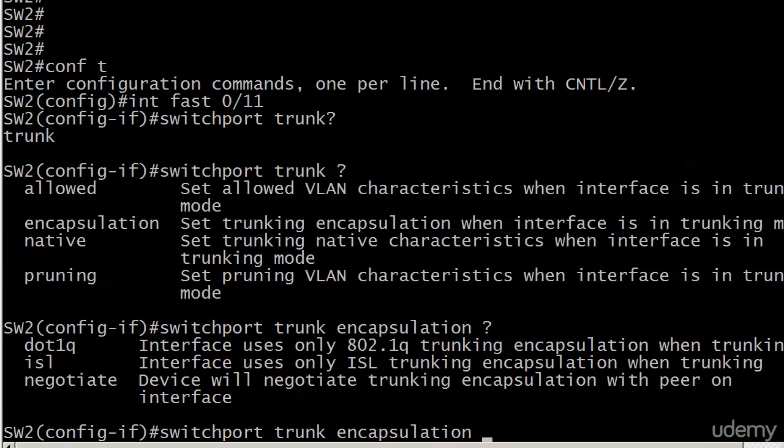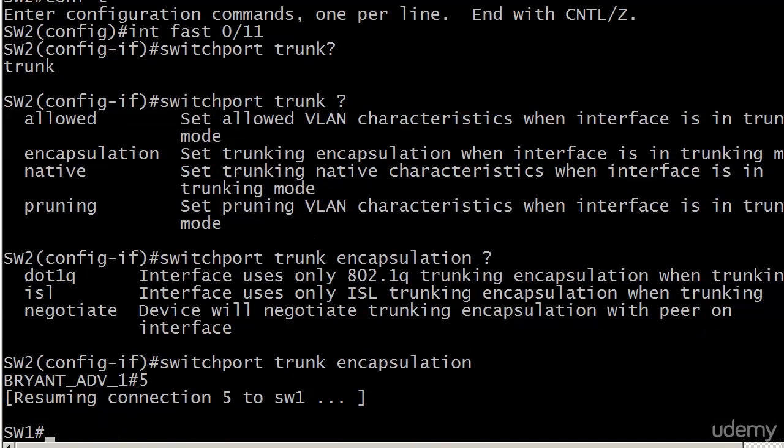802.1Q, ISL, and negotiate. I'm either going to choose one of these two protocols or I'm going to let the port negotiate it. So everything's fine and dandy there, right? And that's why we see the N on switch 2 in front of 802.1Q. Now, the CCNP switch exam is not going to get into details about which switch model can run both protocols and which ones can't. I just want you to see this in the real world and know exactly what that N stands for.